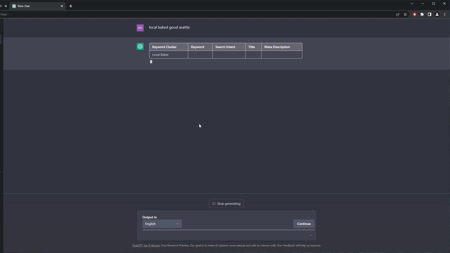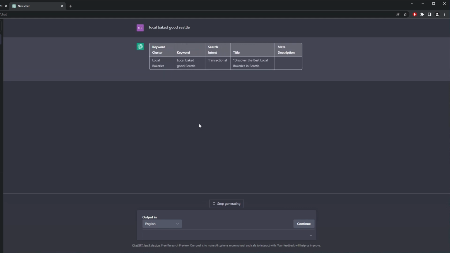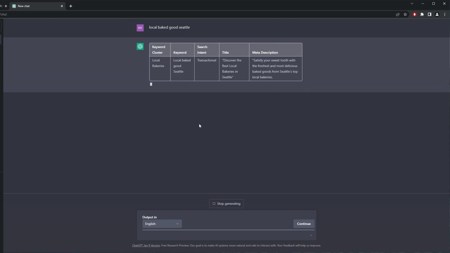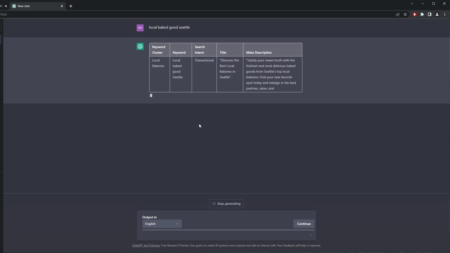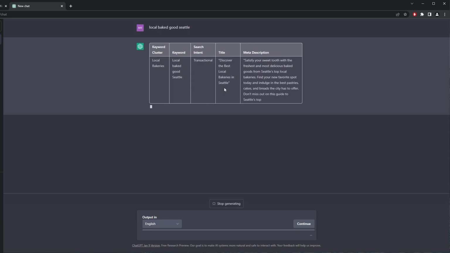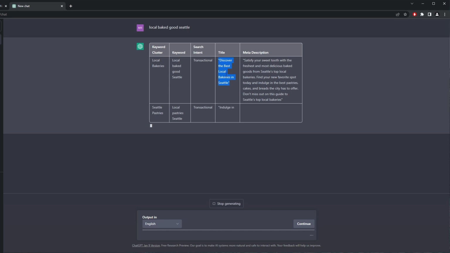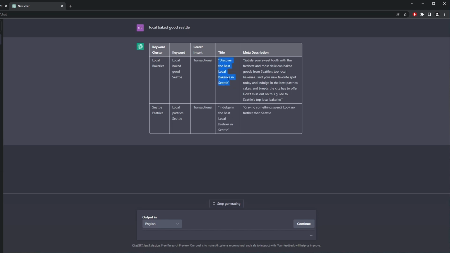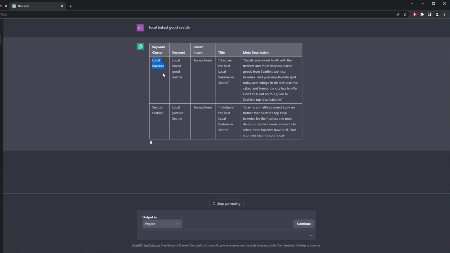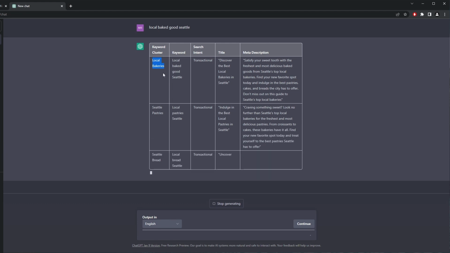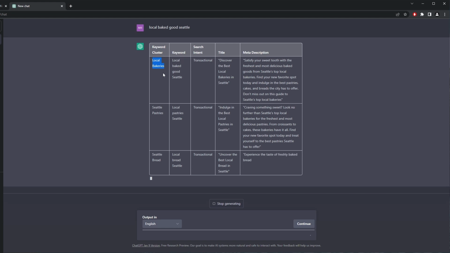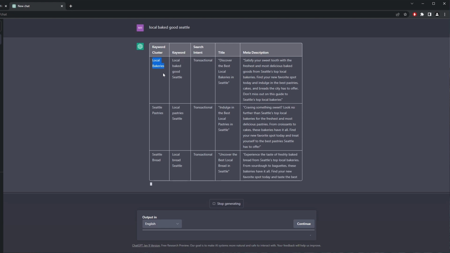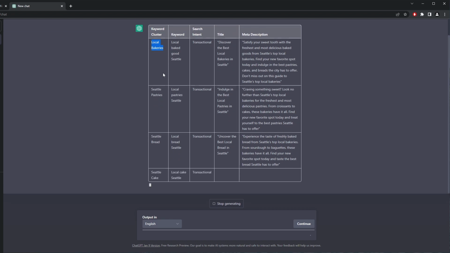And you can see here already how much ChatGPT has changed its look. We're getting keyword clusters, keywords, search intent, titles, and meta description. Usually at this point, what you're really looking for, the heavy hitter, is going to be right here in the title. And it's going to be based on basically a couple keywords picked out from your prompt. What this extension is doing in the background is basically writing a massive prompt for ChatGPT, and it's able to get ChatGPT to spit out this type of result.